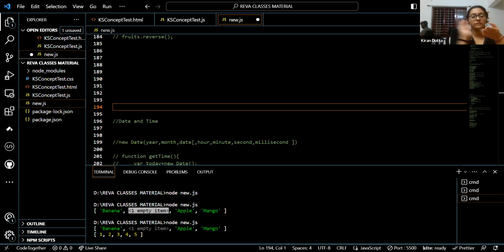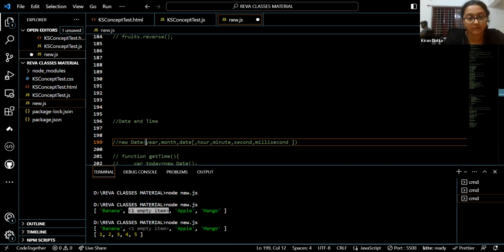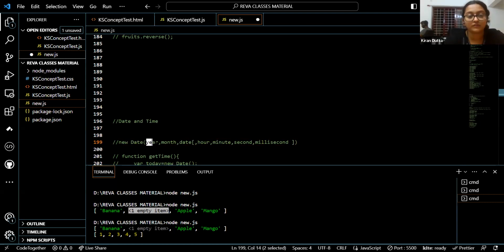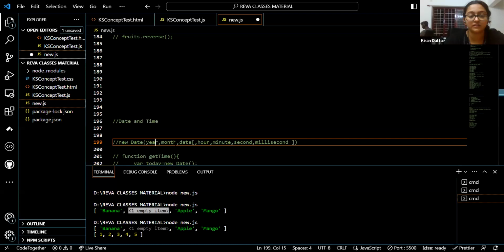There are multiple parameters that you can put. You can use the new Date method, in which you can specify year, month, date, hour, minute, second, millisecond, and whatever parameters you specify, you will get the output in a similar manner.